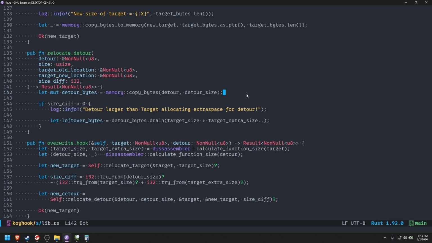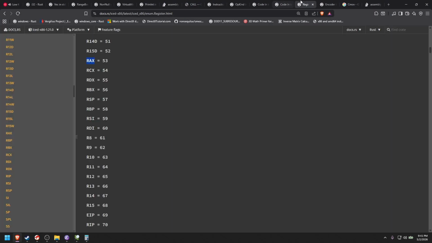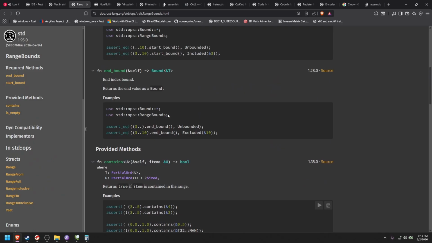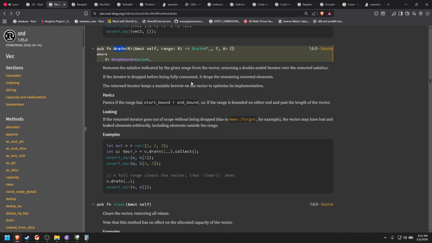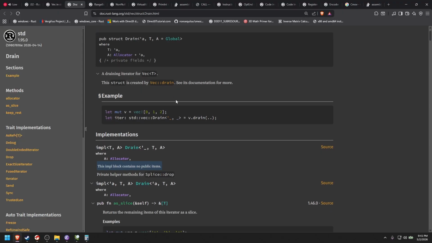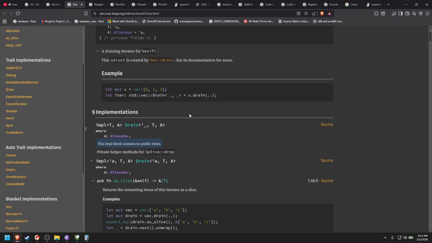I'd like to see what exactly this looks like, because I've never actually used drain. So drain will return back a drain. Is this an iterator?